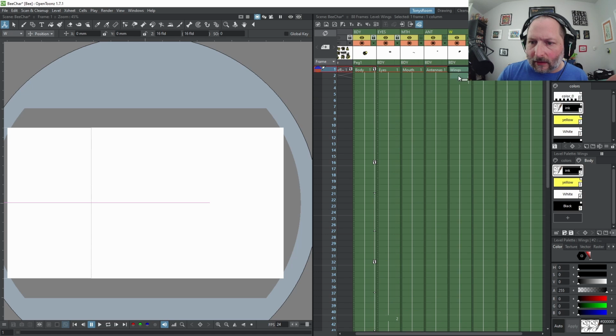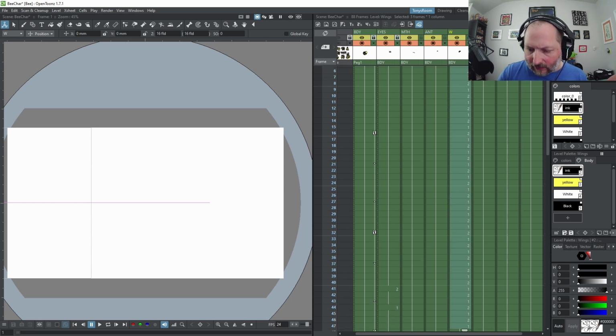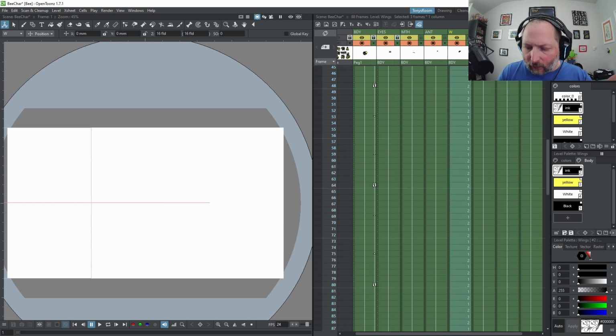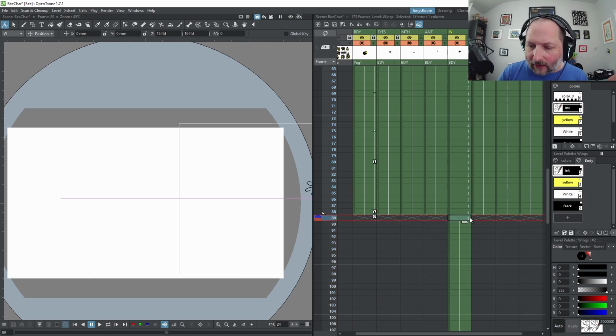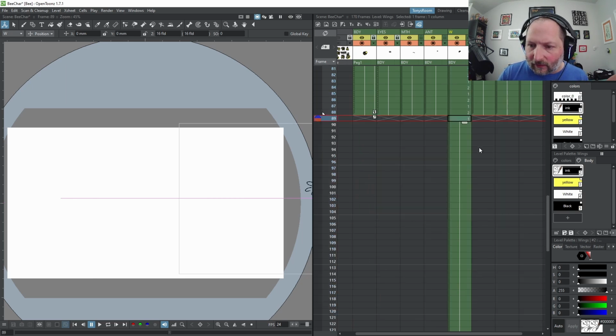Click and highlight all 3 of these frames, 1, 2, 1, and click this little handle and just drag it down all the way down to the end of the animation. And this will loop this column 1, 2, 1, 2, 1, 2, and it should look like the wings are flapping. Okay, and if you overextend, just delete all of these keys.